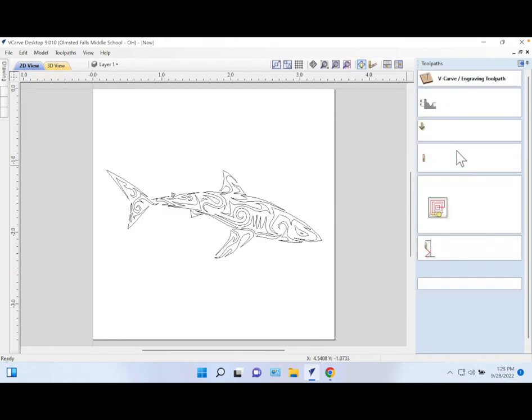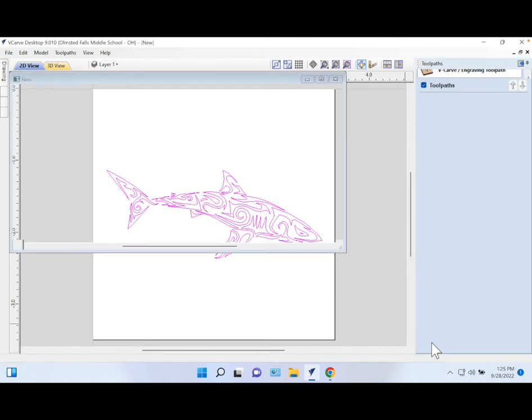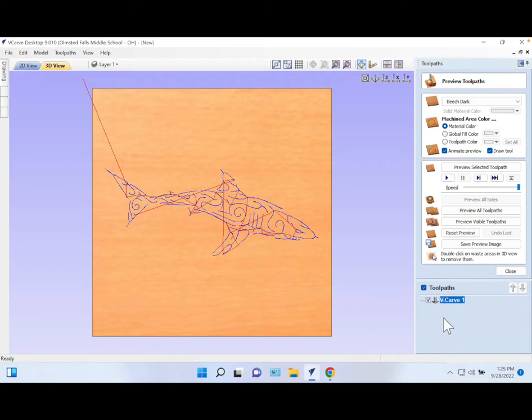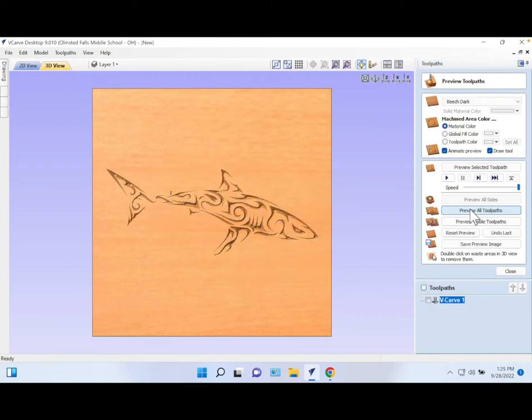And I'm just scrolling down. You can kind of scroll up and down. These are all fine. In order to click calculate and have it work, you have to first select these. They should be this magenta color, and then you can click calculate. If you click calculate before doing this step, you'll get an error. So now I have my toolpath created, so I'm going to click close. Well, actually we can click preview toolpath, and you can kind of actually check out what this coaster is going to look like. So that's what the finished coaster is going to look like before I stain, paint, and do other cool stuff to it.